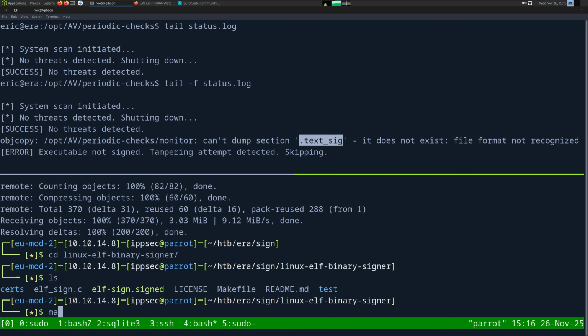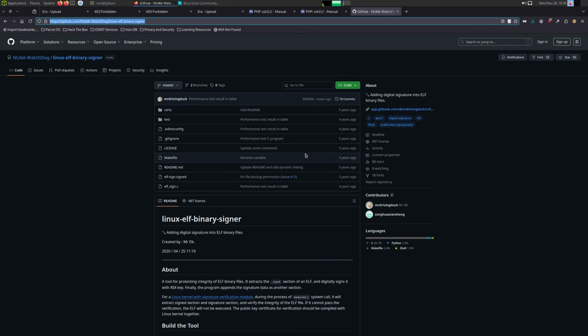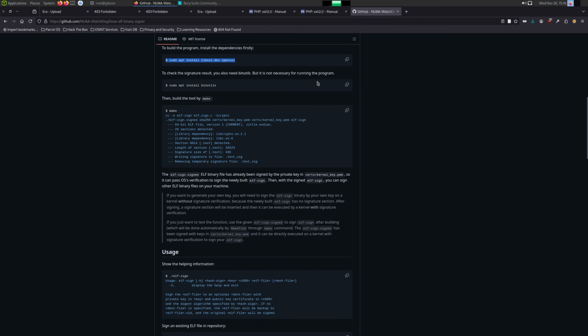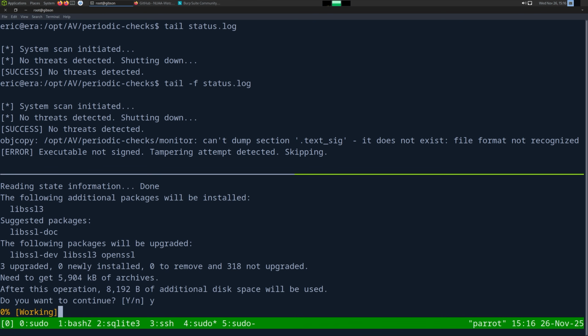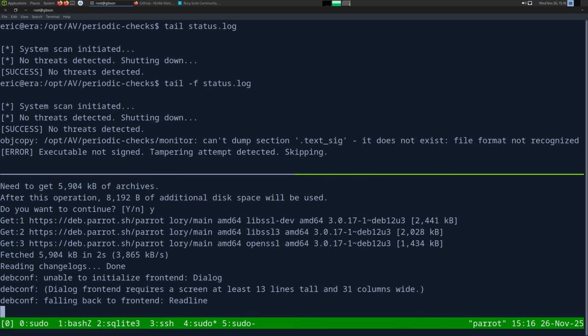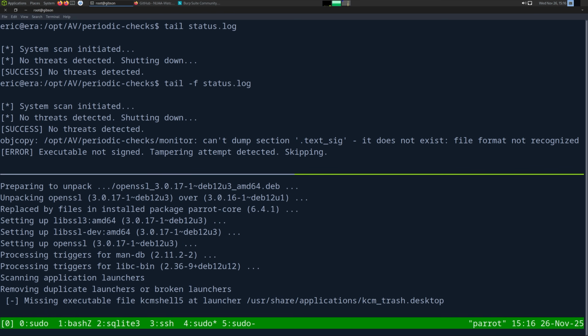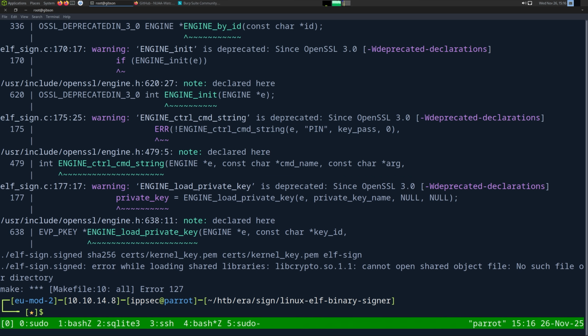So if we go here, I think I can just make this. libcrypto. I don't think we have all the libraries needed. This is going to be a pain. Hopefully this works. If not, then we're going to have to switch to Docker to build this, which I don't like doing, but we can. Let's see. Cannot open shared object file, libcrypto.so.11.